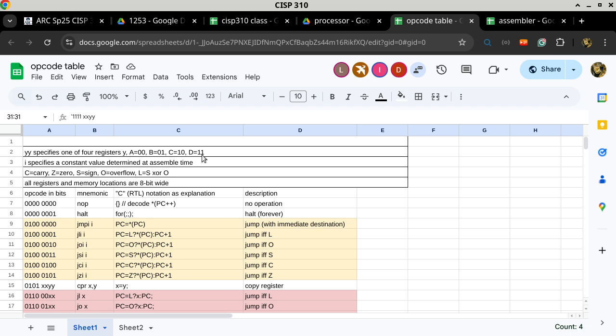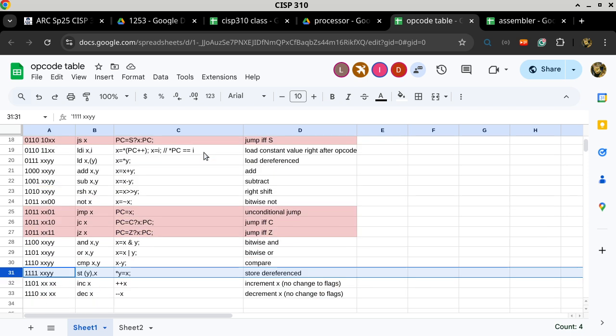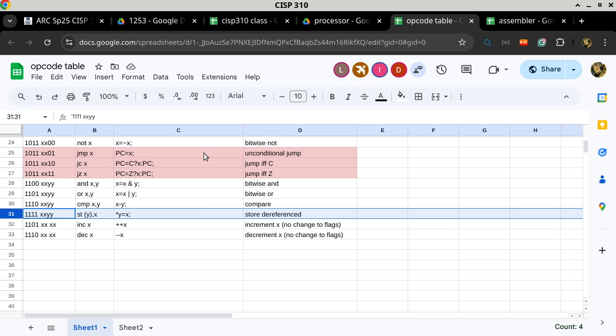3. Yes. So A is 0, B is 1, C is 2 in base 10, and then D is 3 in base 10. So they're just sequential. Essentially, whatever Y is the one getting dereferenced. And that's not exactly super hard coded into the microcode, but that's the structure that I prefer to use.